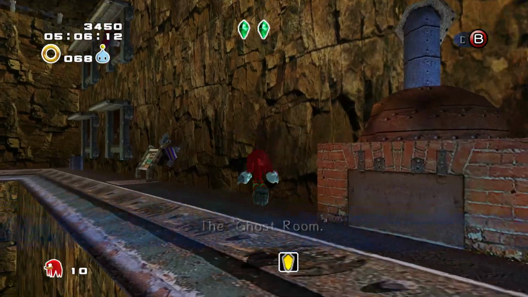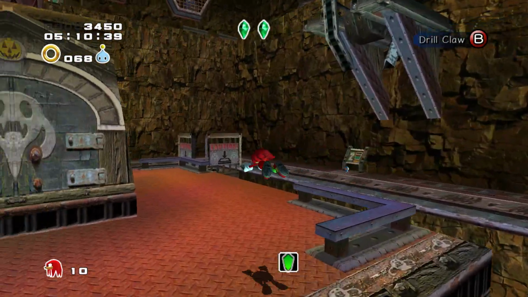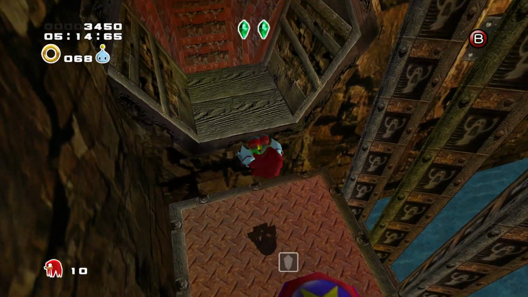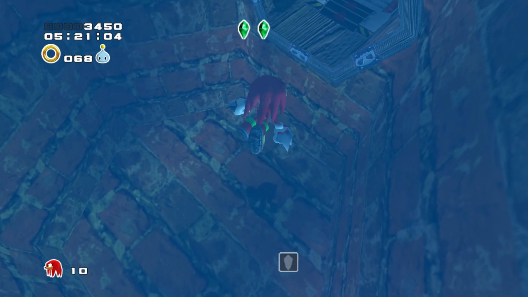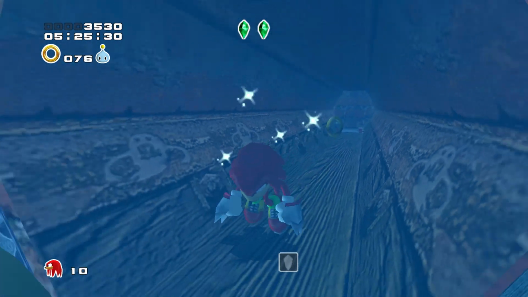The ghost room. Oh, is that the room where we were before, actually? There were a lot of ghosts in there. Let's find out. I think so, because there's caution ghosts. Oh, this is different though, isn't it? I might regret this.